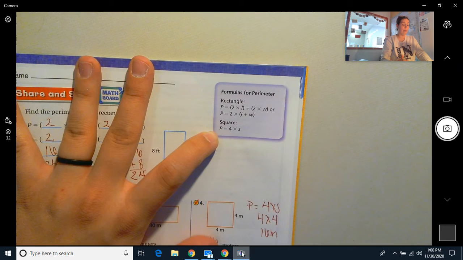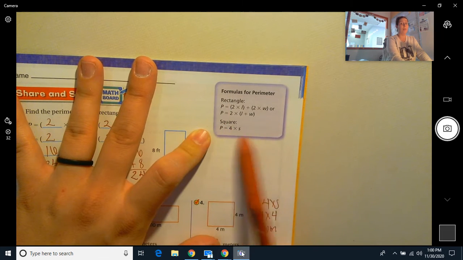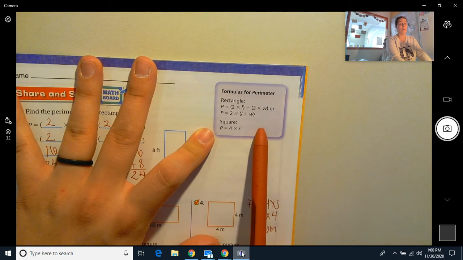So I would probably put a sticky note or a star or fold this page 719 so I can see and come back to this here to help me pick out what formula I want to use. Over time, you'll memorize it, but today's your first day, so you may have to flip back and double check it a couple times, okay?